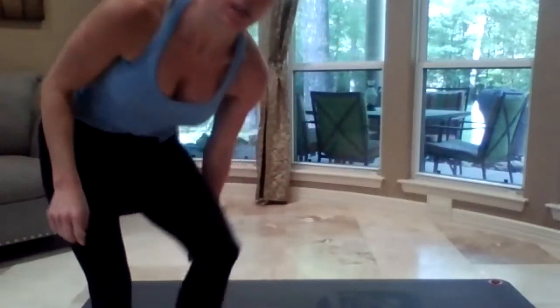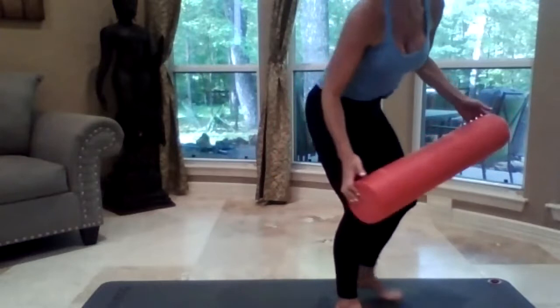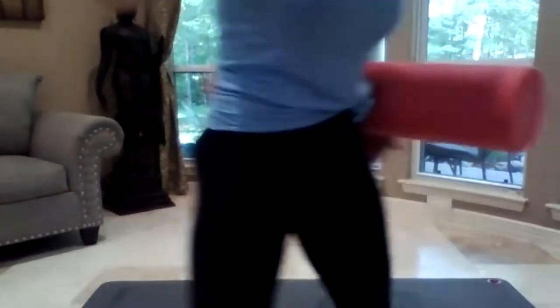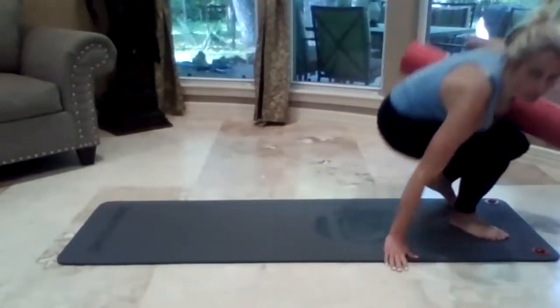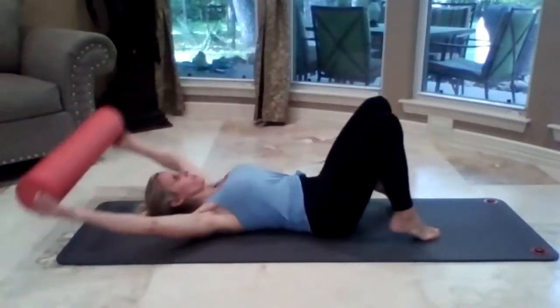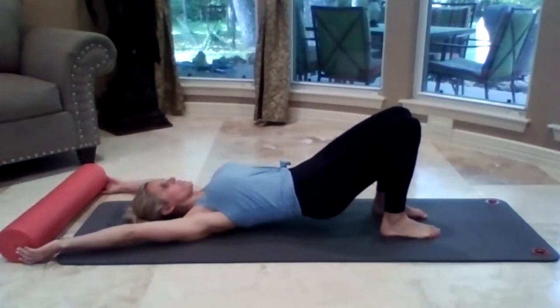Good, let's do that again. Tuck the pelvis, lift the hips into the air, hold it at the top. Good. Let's do one more there. Tuck the pelvis, lift the hips into the air, hold it at the top. Keep reaching the arms up over the head as high as you possibly can. That way you get a nice stretch through the shoulders as well. And then you'll scoop and roll back down, keeping the knees in parallel.